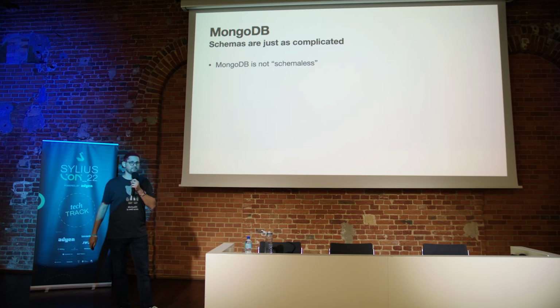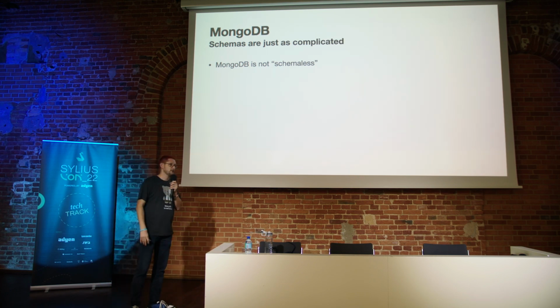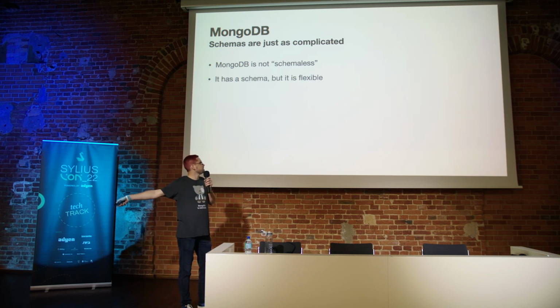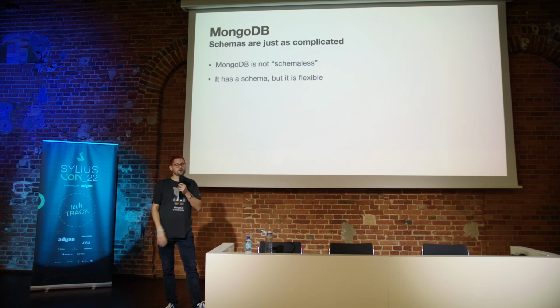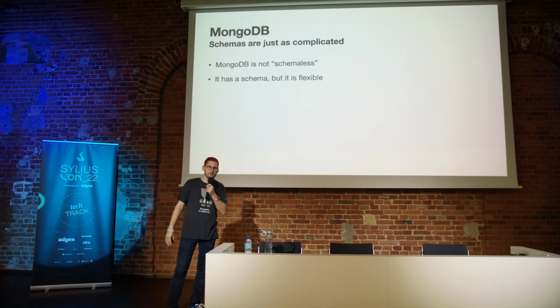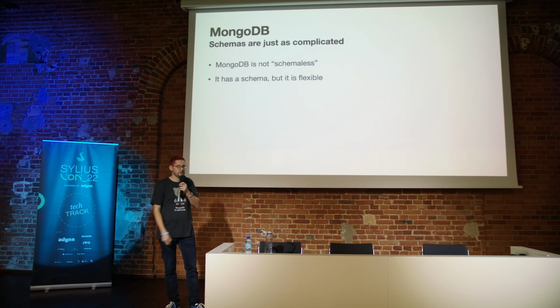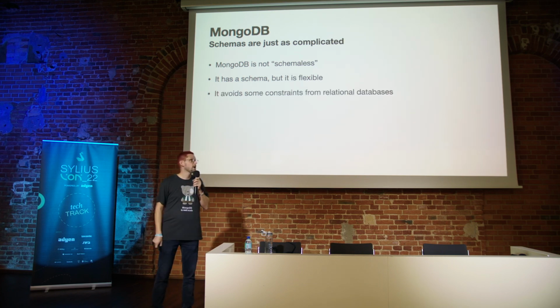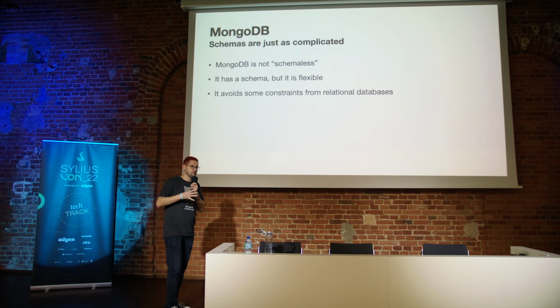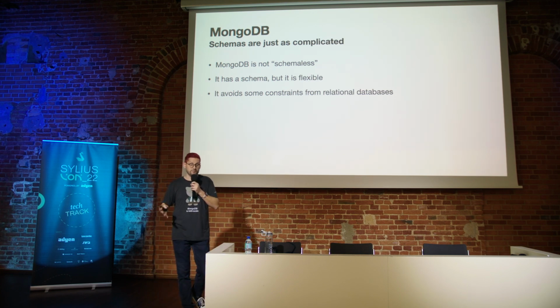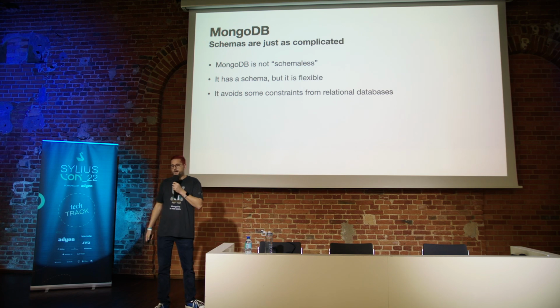MongoDB isn't schemaless. It has a flexible schema, meaning that our documents can have different fields. If I add something new to my collection, to an entity, I don't have to add it to everything at once. There's no need to take your database offline for 9 hours to update 50 million records and add a simple bool field. No, we don't need to add it to everything else. It avoids some constraints of relational databases. And that's, for me, the reason why I like using MongoDB even before they paid me to do it.